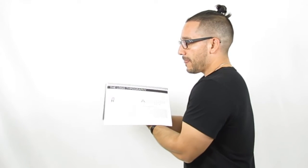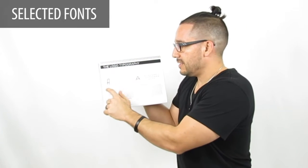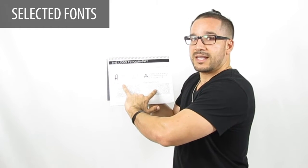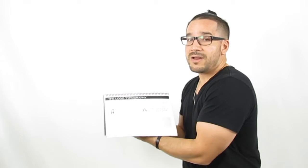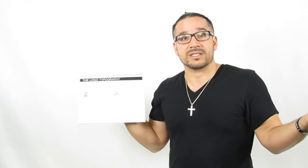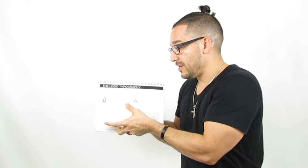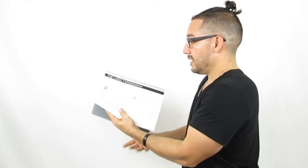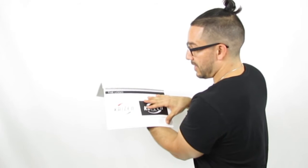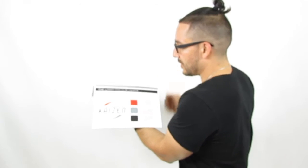Second, we want to communicate the font that's being used, and this is the font that's being used. There are two fonts that are consistent to your brand. That's very important. How many times have you asked, hey, what font is our company? Well, these are the fonts. These are the only fonts that should be used, and these are the fonts that are a part of the logo. With our client here, there's this font and this font. There are two fonts being used, so we have to let people know exactly what fonts are being used.